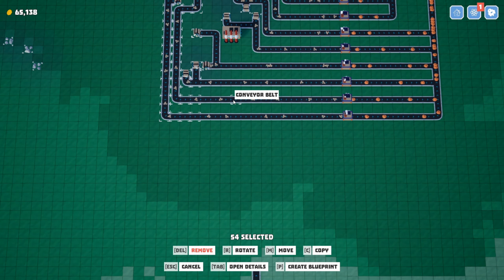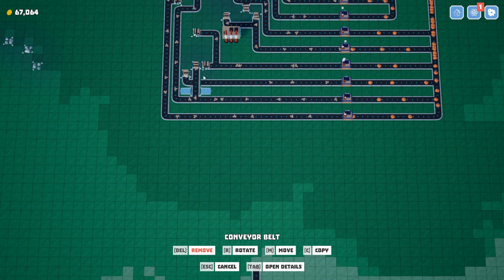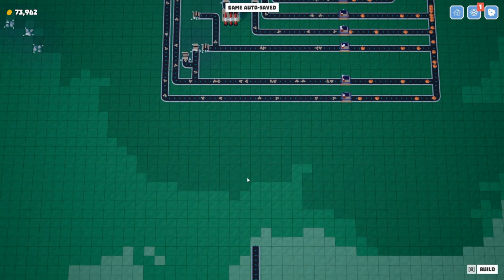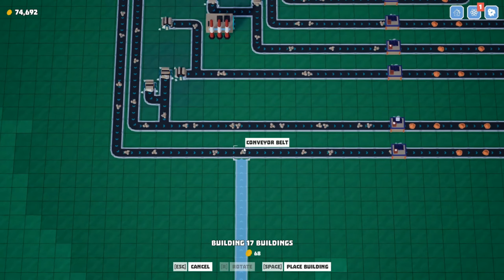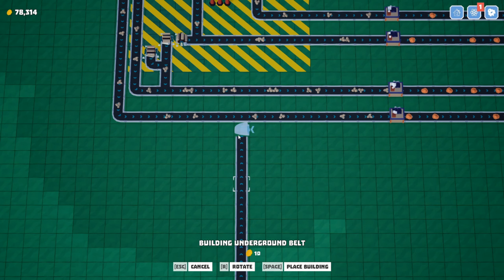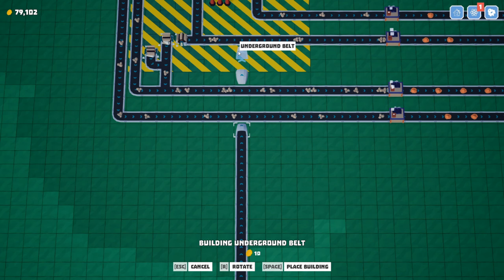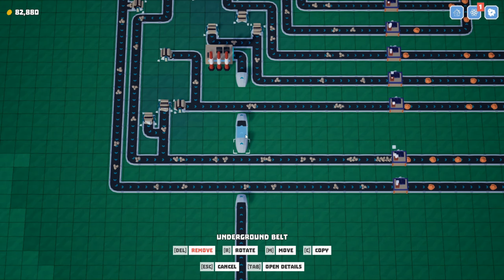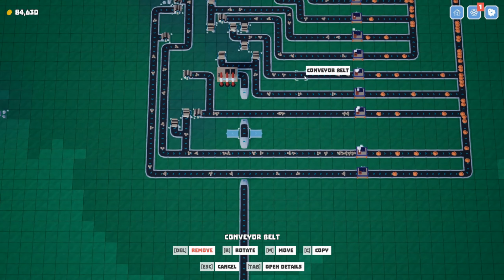We need to get underground belts through here. I guess we can just do this. I think. Okay, coal's on its way. That'll take care of that one.